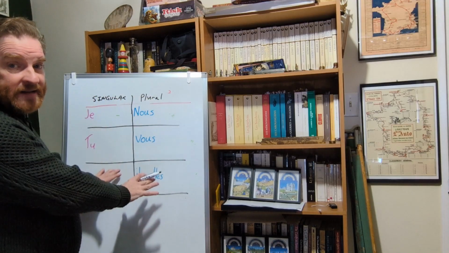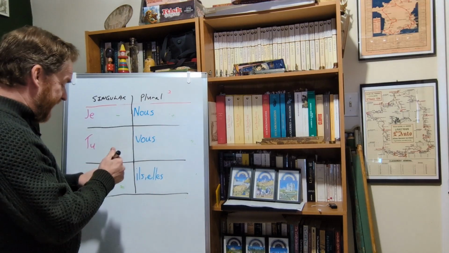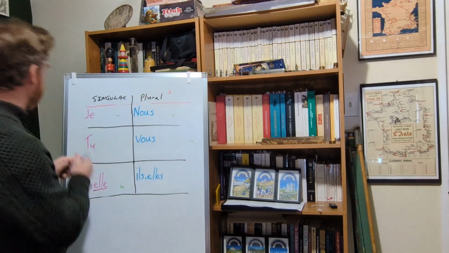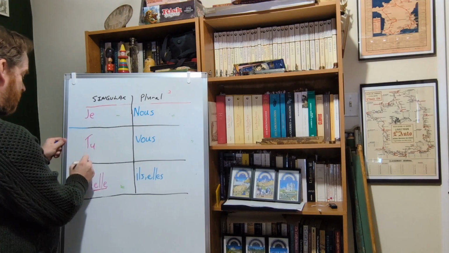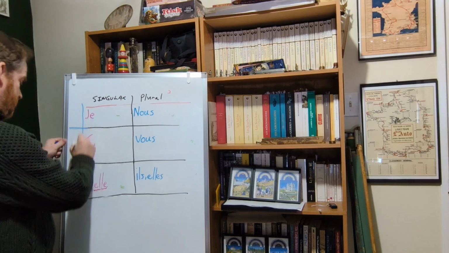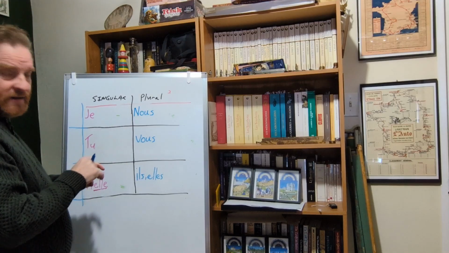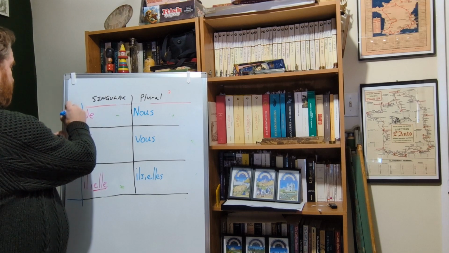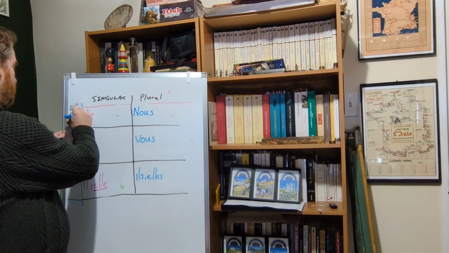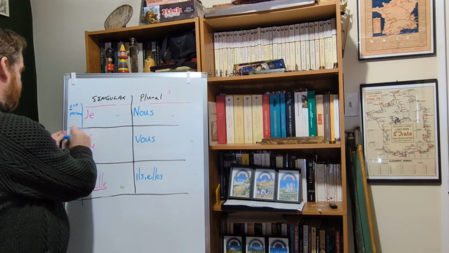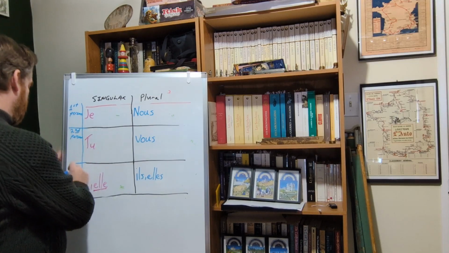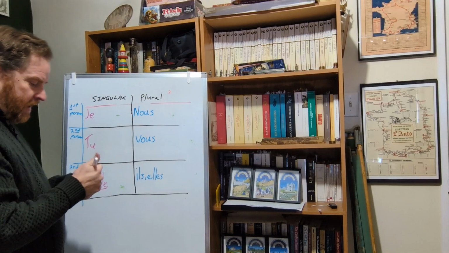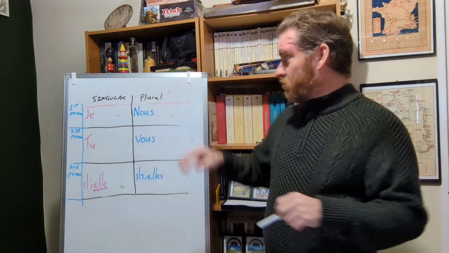So once we explained that point, then I would expand my chart. I'm going to use a bit of blue here, I think. I would expand it to explain on the horizontal end of things that we have first person, second person, and third person. And of course, once I did that, I would then draw the examples.